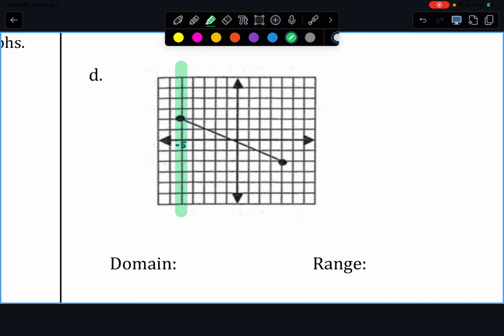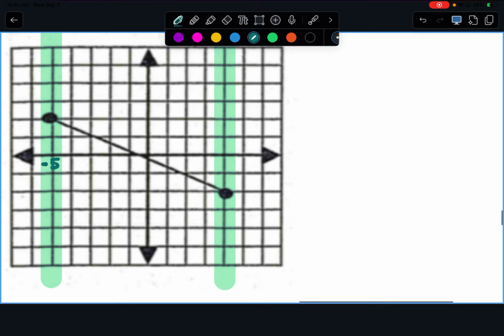And then it's trying to go forever right, but then it hits another wall, right? And it hits a wall right here. And that wall, 1, 2, 3, 4, let me zoom in, has an x value of 4.